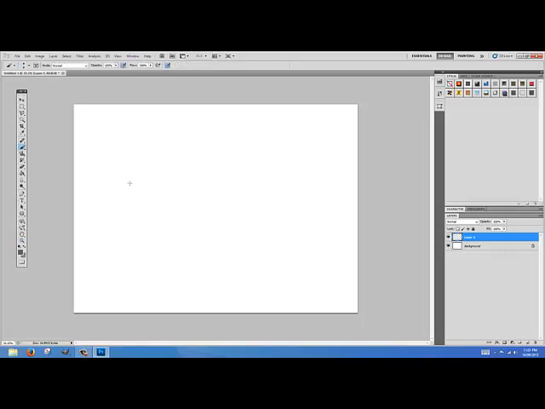and B for brush, or you can simply go over here. And over here at the top you will see that we have the library where you can choose what type of brush you want. And for this exercise we're only going to be using two different types of brush, which is the hard edge brush and the soft edge one. So I'll just be calling them hard and soft brush from now on.